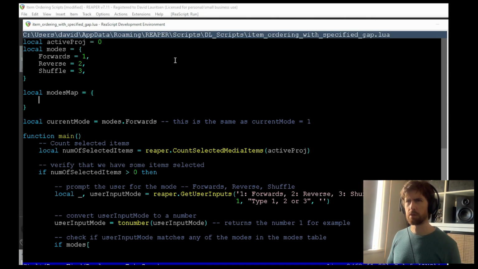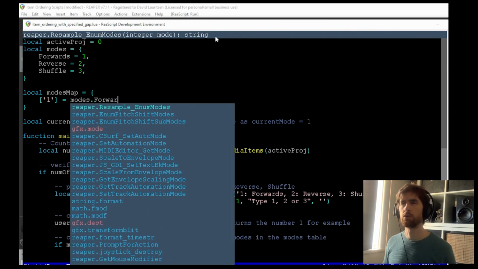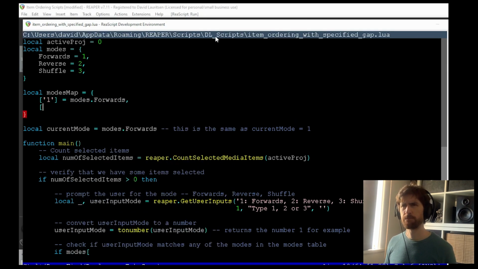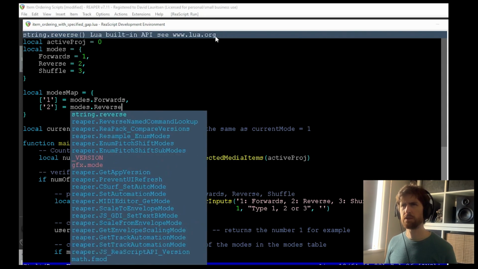So 1 will be modes.forwards. 2 will be modes.reverse.